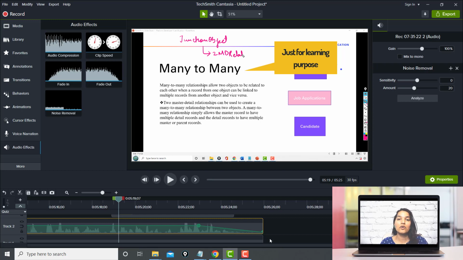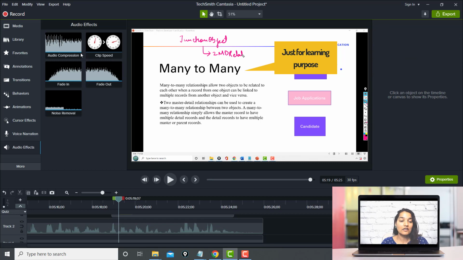Let's say you are adding a song in your video in the beginning, and once you have reached the end of that song, you want to transition to the next part of your video. Then you can do a fade out where automatically the volume is going to reduce as you approach the end of the song. So that's what the fading out is. Usually when you're transitioning from one part to another, you can fade out a little bit if you want to do that. So that's another thing that's available in this.